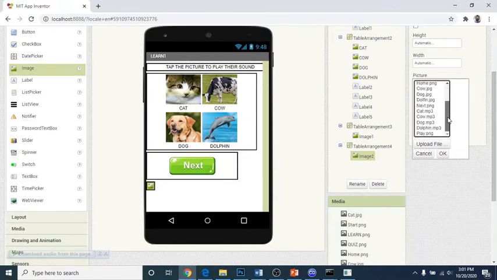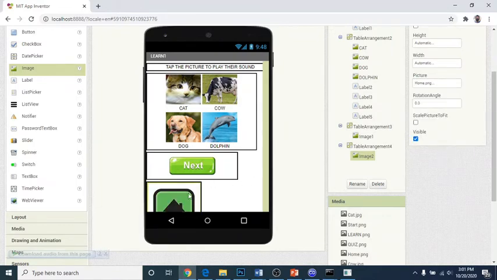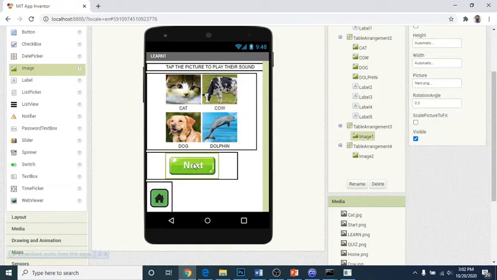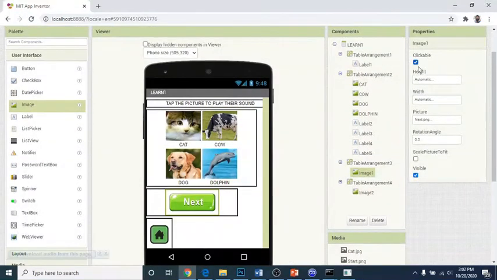Since meron ako dito, home button. Asan ang home? Letter H. Ito. Kung wala, i-upload na lang natin ulit. Home. Nandyan. And then, since masyado malaking home natin, pwede natin palitan yung kanyang size, 20. And then, yung height niya, gawin natin 20 ulit. Yan. Nandyan na. Napalitan. Then make sure, since i-click natin ito, make sure na this is clickable.